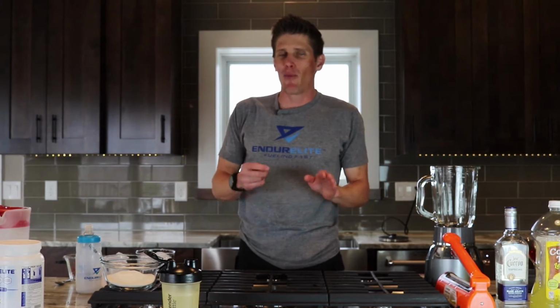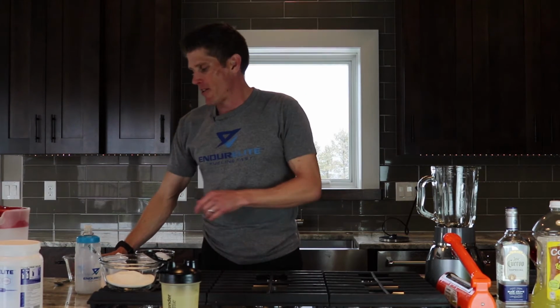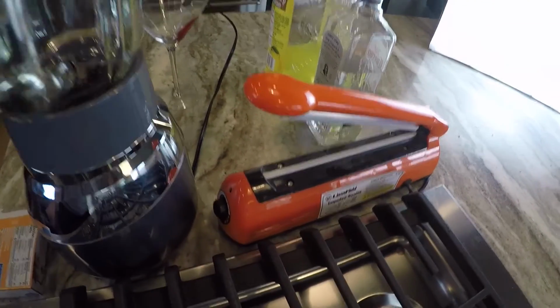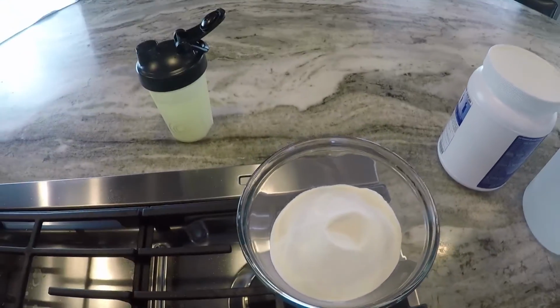All right, now probably for the part that you've all been waiting for about a couple weeks now. I told you I was gonna show you how to make a SustainElite gel. Now there's a few key things you're gonna wanna have here. You are gonna have or want a heat sealer of some kind. You're gonna want a funnel, a Mylar bag, and about 4 scoops of SustainElite.